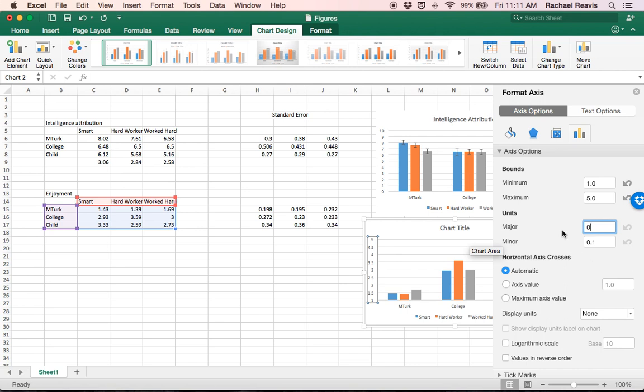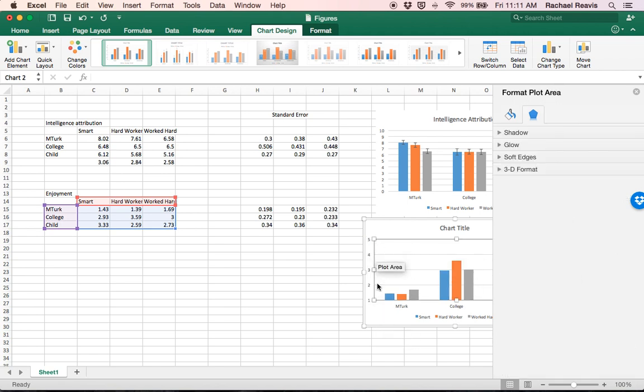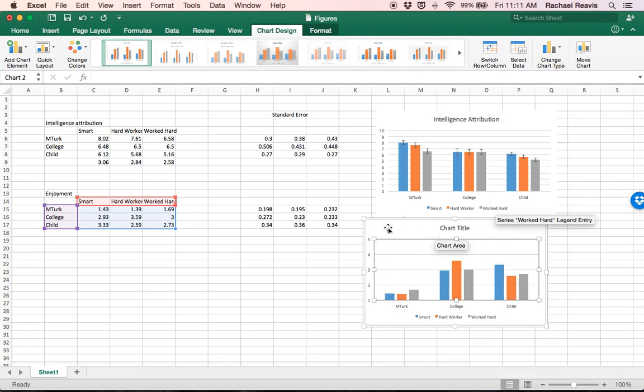Let's see if it will let me do that. So let's see if that will fix it. There we go. So then that's just the actual scales that were an option, because 4.5 wasn't an option on the scale, although the mean can be that.